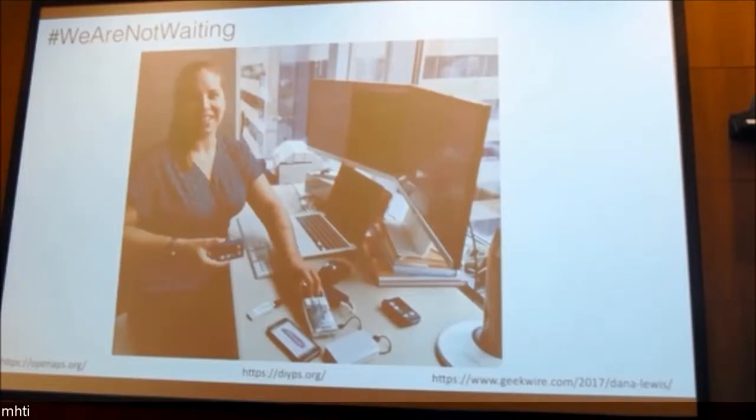The long story short about Dana is she is a patient with type 1 diabetes. And she built her own artificial pancreas system and open sourced it online. Now there are about 800 people who have used the scripts that she developed to have their own artificial pancreas system. I'll tell you more about her later. But the short summary here is we are not waiting. That's a key phrase for the community that she helped to develop. Basically, what can we solve now? And how can we make progress now? And again, I'll get into this later, but it's very important for us to think about the potential unintended consequences of what we do.